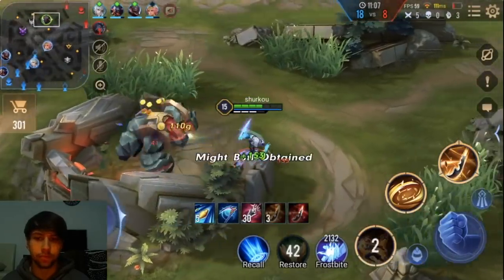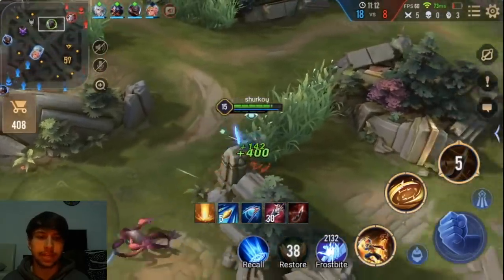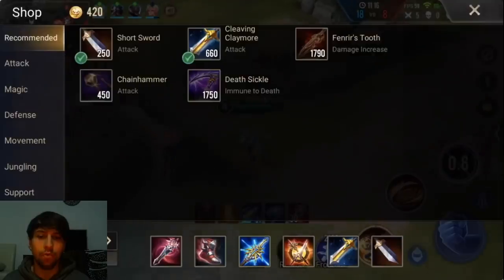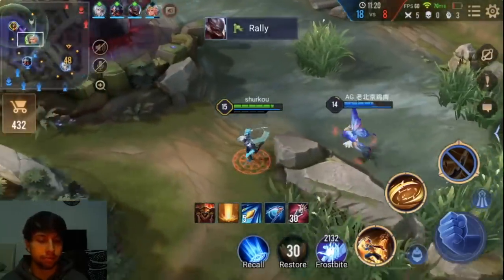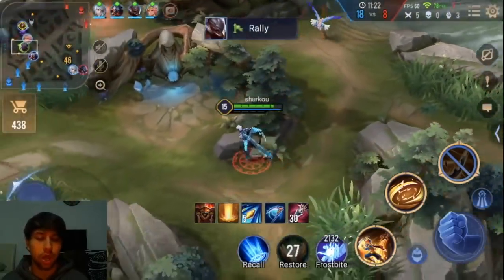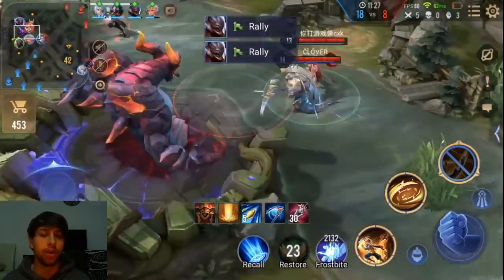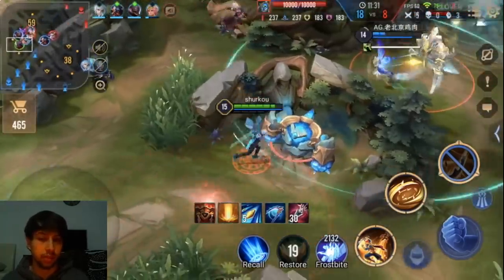Anyway, so here we just steal the enemy jungle camp again. As I said, my team is doing pretty well this game, so we have a very easy time as a Murad. Murad is a very binary hero, so if you're winning, you win really hard. It's a win more hero basically, but if you're losing, you can't stack your ult and you just completely lose.